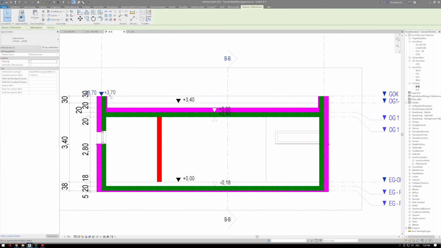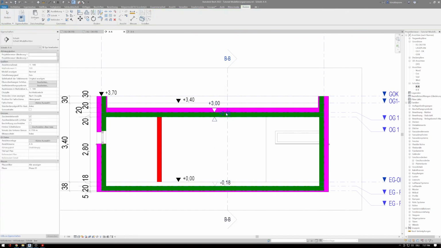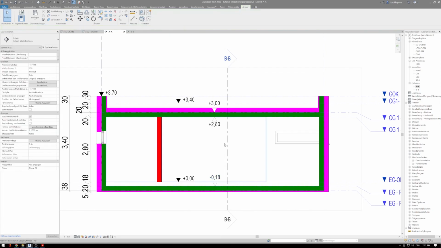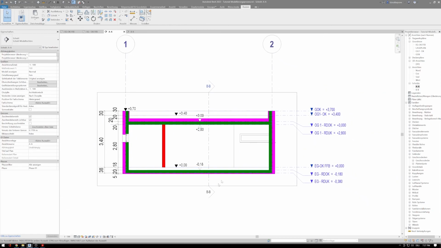Just select this and move it to the right. Also, this goes up, this goes down, this goes up again, and let's be sure they're aligned together. Yes, that's perfect.